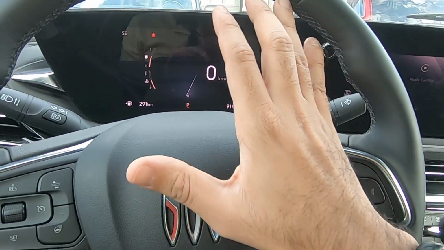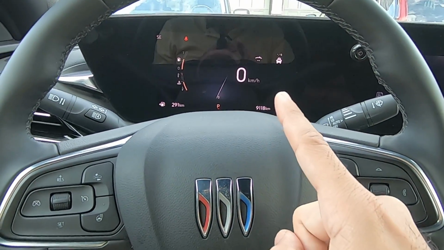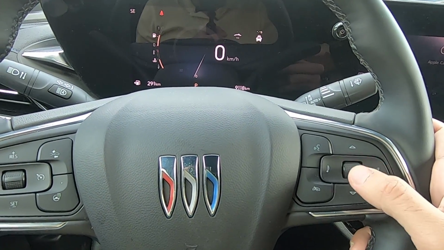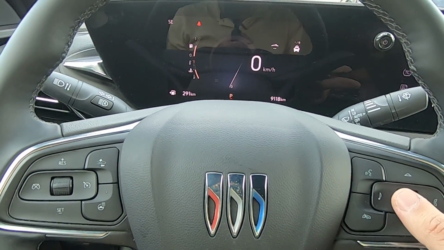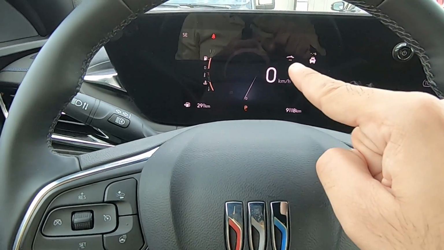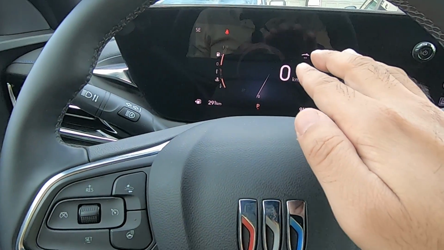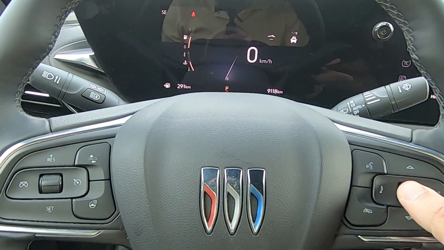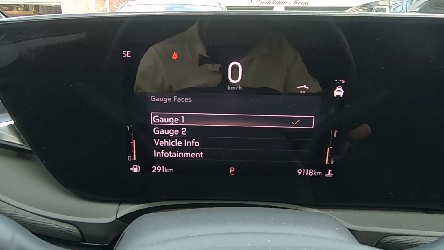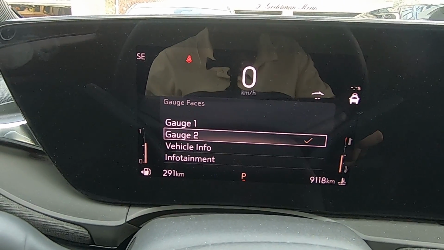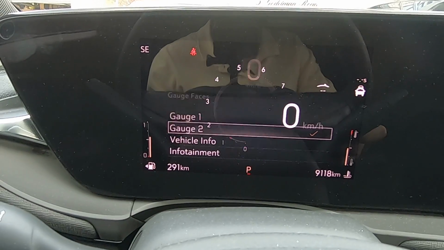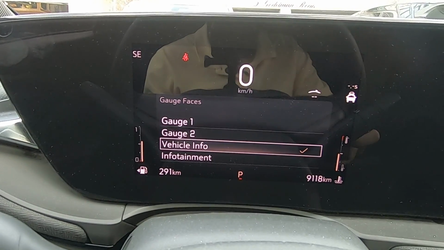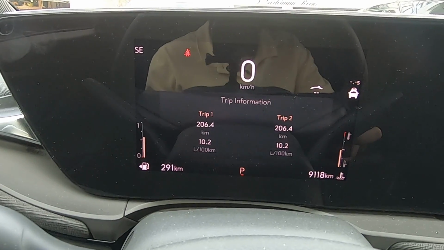So first I'm going to start with the driver's display. In order to operate the driver's display, the dial has been given out here, the scroller one. So you use this to select different options. Now this is the view that you usually get to see, but you can change that by long pressing this for about 2 seconds, leave it, and then you see the options on your screen which show you gauge 1, gauge 2. You can go into gauge 2. This is a different design. Then long press again the same button, then you go into the vehicle info.